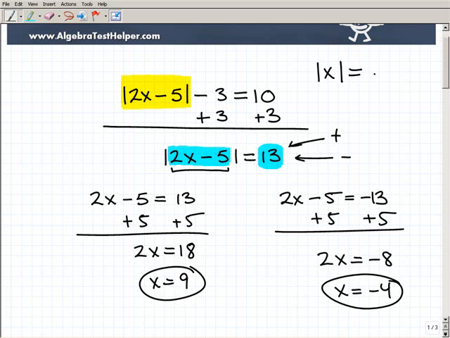If I said, what's the solution to this basic absolute value equation, absolute value of what number is equal to 13? Well, there would be two answers, right? The absolute value of 13 is equal to 13, but also the absolute value of negative 13 is also equal to 13. And that kind of ties into why we set these equations up the way we did.